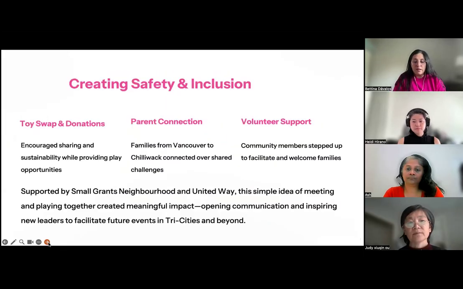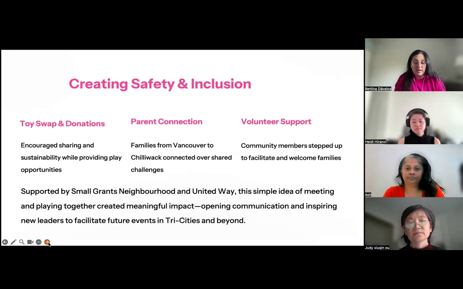For neurodivergent families, there may be a stigma to participate in events because of sensorial, social, communicational, or mental health challenges. Volunteers were called to support, and some light snacks were provided. I got some toys for donation and a toy swap was encouraged. This event was an opportunity to connect with parents that experience similar challenges at home and have fun with our kids.